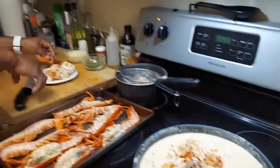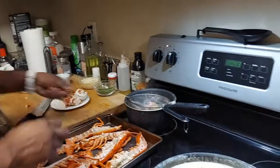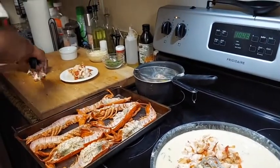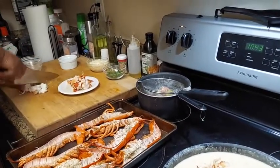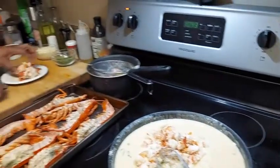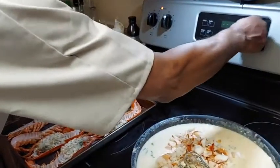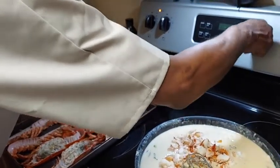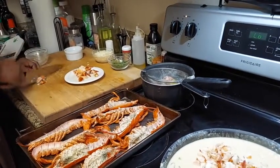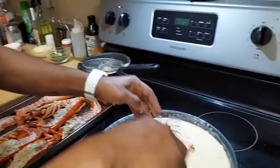Well, we're going to stuff this bad boy up in there, because you want to make sure that the lobster is going to fit back inside. All right, this is the tail. Like I said, I only poached this for about a minute. As you can see, it's almost cooked, but it's going to bake in that oven. Oops, I forgot to set my oven. Guess what we're going to do? We're going to put it on broil. We're going to put it on low, though. All right? We'll put it on low, because like I said, this is hot already.